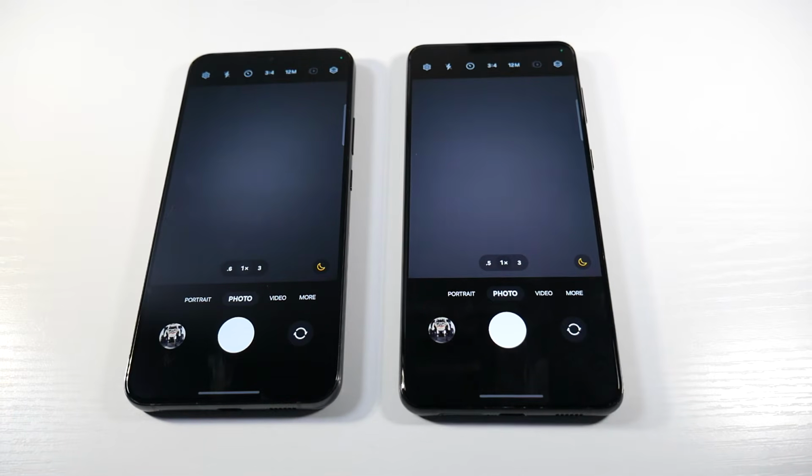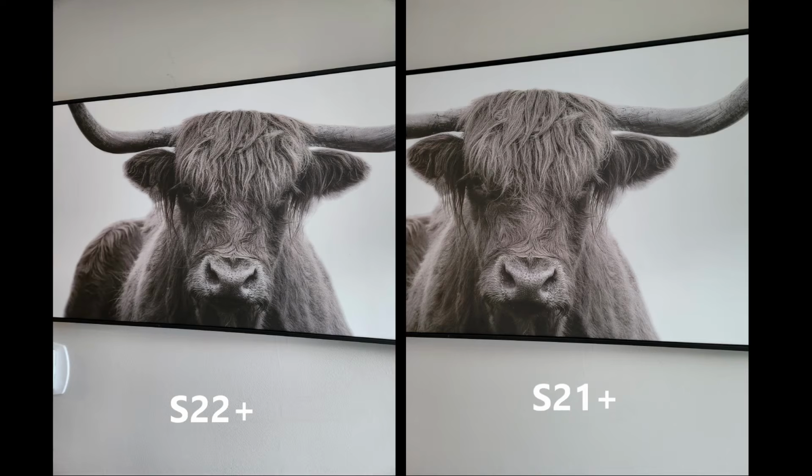All right, so I think this might come down to the cameras, on which phone takes the best photos. The S22 Plus has a 50 megapixel standard and a 10 megapixel telephoto, 3 times optical, with a 12 megapixel ultra wide. It has 8K 24, and then you also have a 10 megapixel selfie with 4K 60. The S21 Plus has a 12 megapixel standard and then a 64 megapixel telephoto, 12 megapixel ultra wide. It can also shoot in 8K 24 with a 10 megapixel selfie that shoots in 4K 60. So check out these side-by-side stills. Let me know if you guys see a massive upgrade or a big difference in terms of performance.